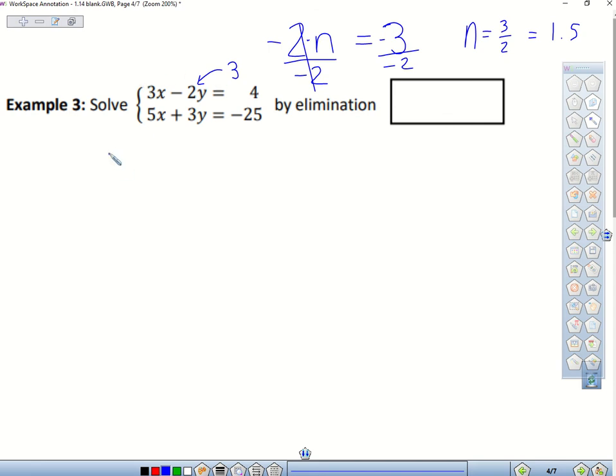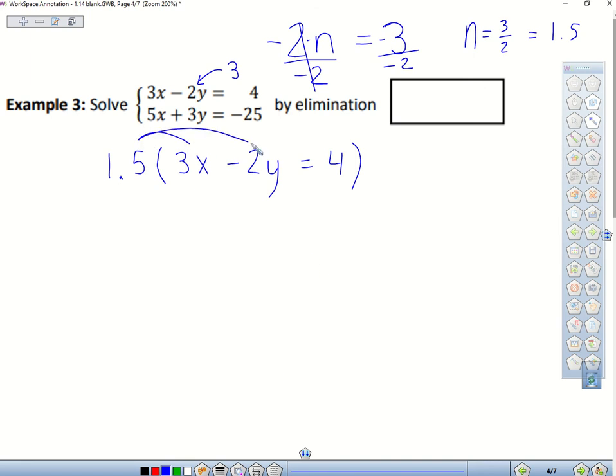So I'm going to have to multiply this first equation by 1.5. And that's the easiest way I found that I can explain it, what you're going to pick. You want to pick a number and see what you want it to get to and set it equal to that times a variable. Okay, we'll do more examples so you can see.